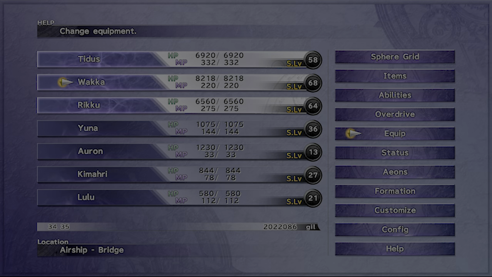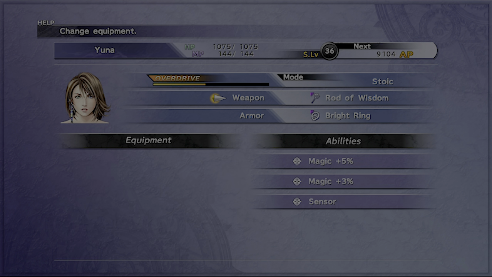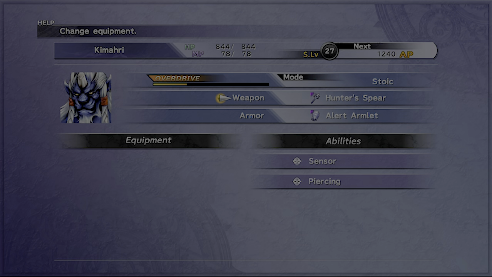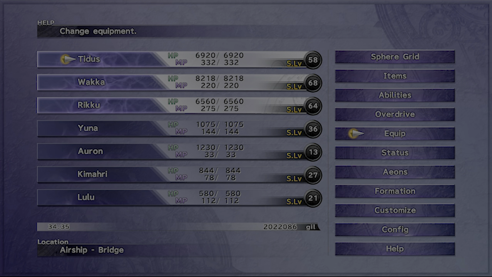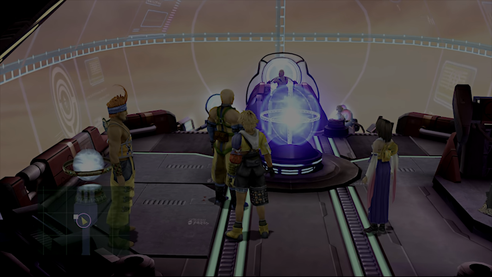So we still don't have Titus's. We don't have Wakka's yet. We still need to go over Blitzball, which will be the next episode. We have God Hand for Rikku. We have Nirvana for Yuna. Masamune. I'm completely butchering these, but it's basically named after the ruler that united Kyoto and Tokyo. And Spirit Lance for Kimahri we have. And Onion Knight for Lulu we have. So we still need Wakka and Tidus.